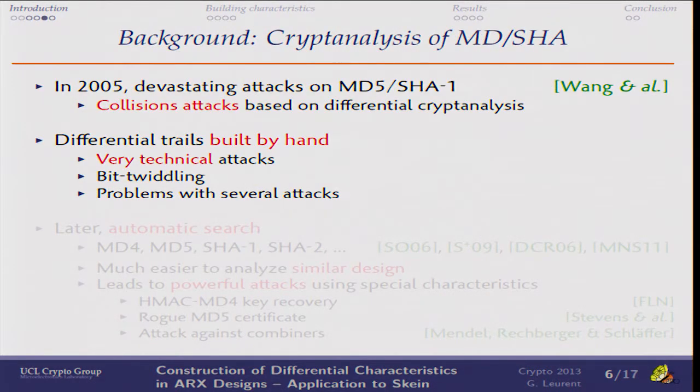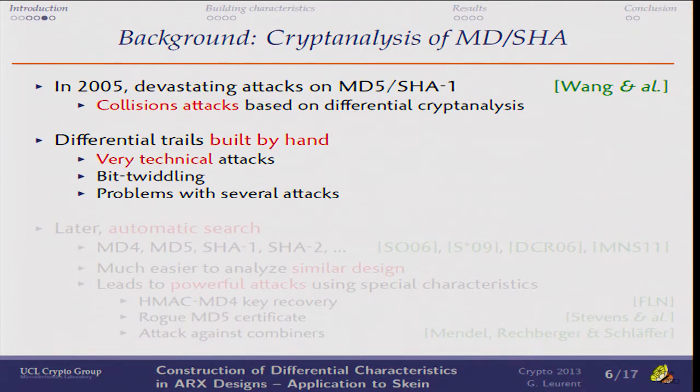Initially, those attacks were based on differential trails built by hand. It's a very technical thing to do. It really takes a lot of time. It's very painful to build those trails. And the problem is that when you have one of those trails, say you have an attack on SHA-1, it's very hard to apply it to a different function because you have to do all this work again. You have to take this new function and try to build this new trail by hand. Another problem is that some of those attacks turned out to be invalid, so there's also a bit of a problem here, but really those attacks are so technical that it's hard to understand them.